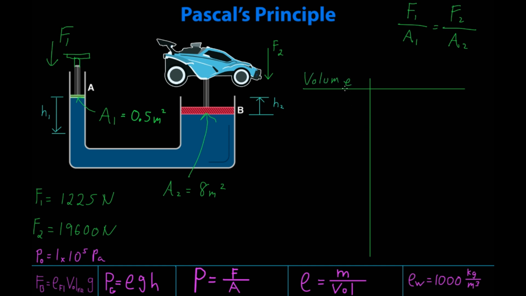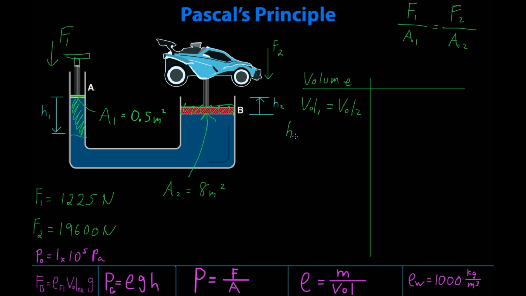And we're going to take a look at this two ways. First, we're going to take a look at it in terms of actual volume displaced. In other words, if you push this piston down, you are displacing this much volume of fluid, which means that much volume of fluid must be added to the other side. Since this tube is not very wide, you're pushing down a certain amount. This tube is wide, it's not going to go up as much. The volume you displace here has to be the same amount of volume you displace here, because we're not gaining or losing any fluid. So I'm going to call this left area 1 still. I'm going to say volume 1 equals volume 2. The amount of fluid you're moving this side has to be added to this side.